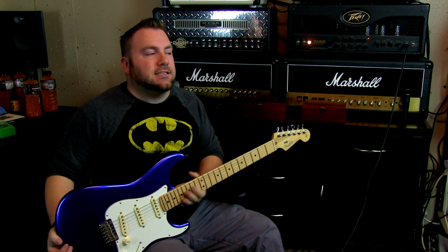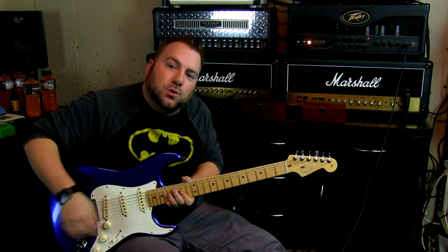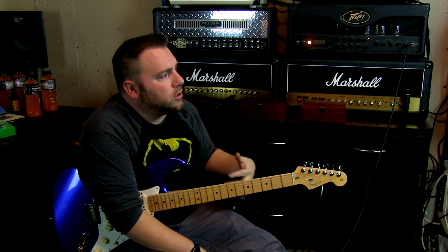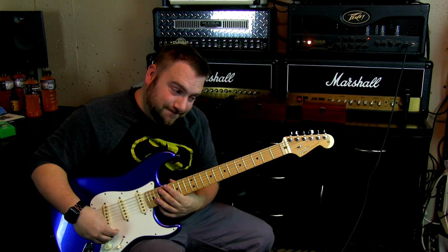And again, like I said, this amp here is a little squeaky. I don't know if it needs some work on it, or if it's just how it was designed, but I've got lights all over the place here. So let's hear what this is going to sound like. Here we go.